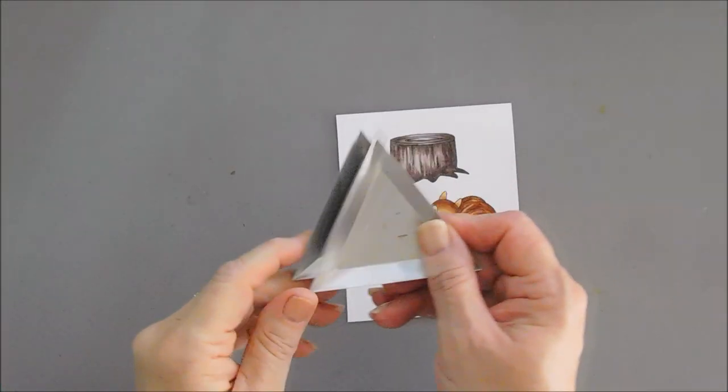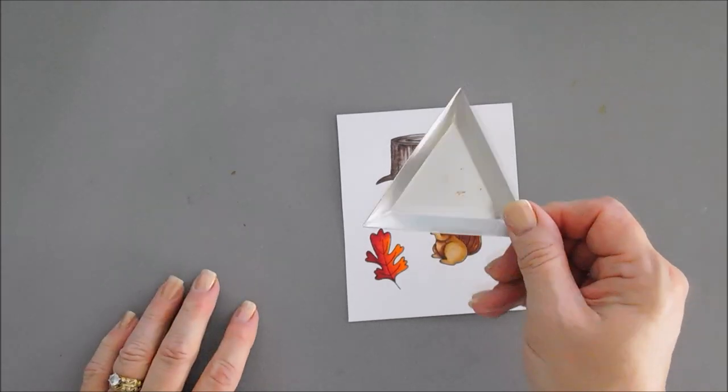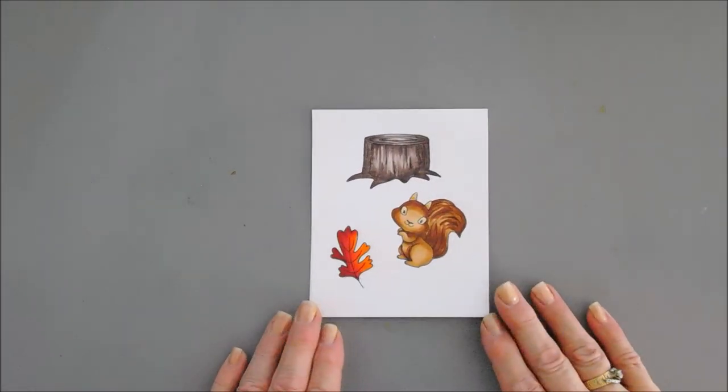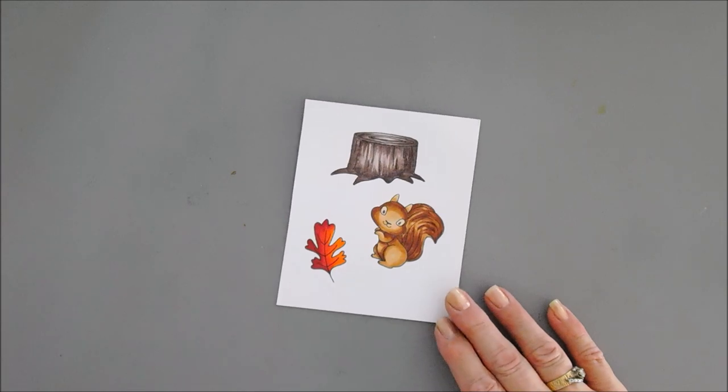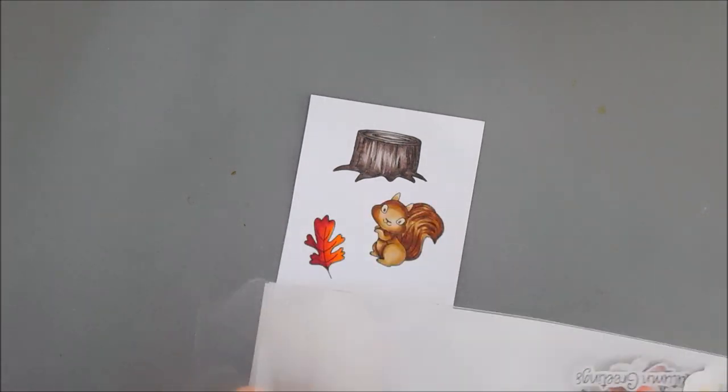Okay, coloring is all done. My little tray, I put my lids on here because they were staining my mat. So I just used a little tray for that. So my images are done. Now we can take the coordinating dies and cut out our images and then we're going to do a little bit of stenciling.